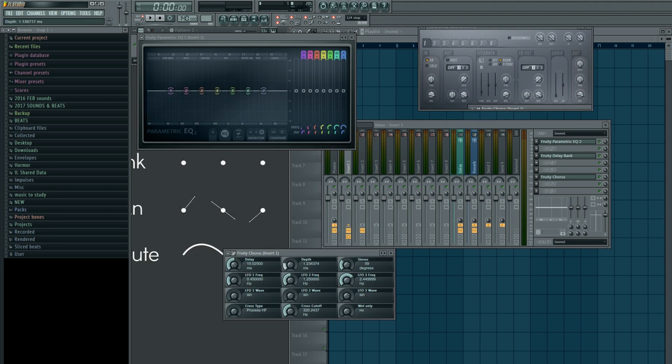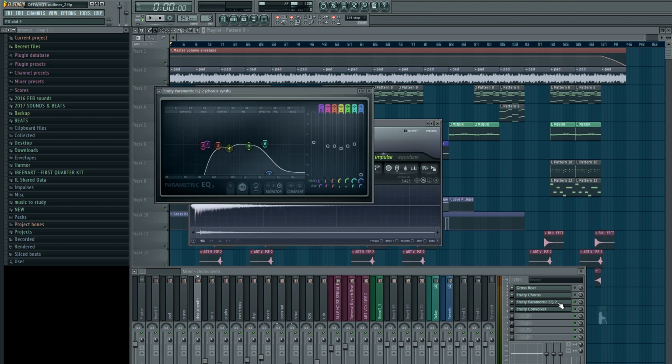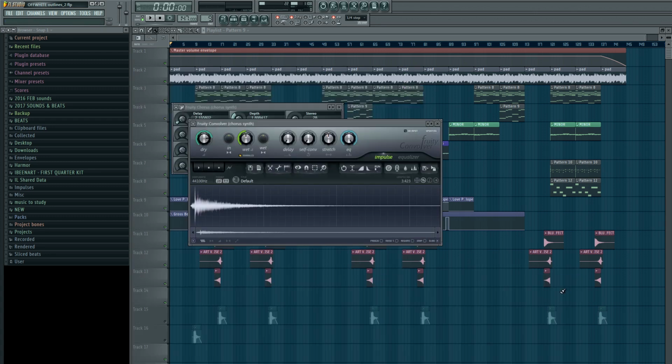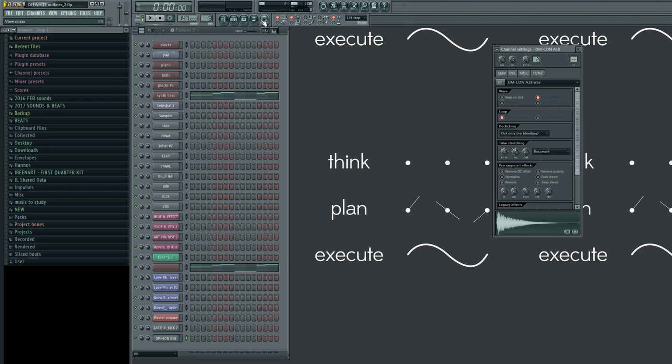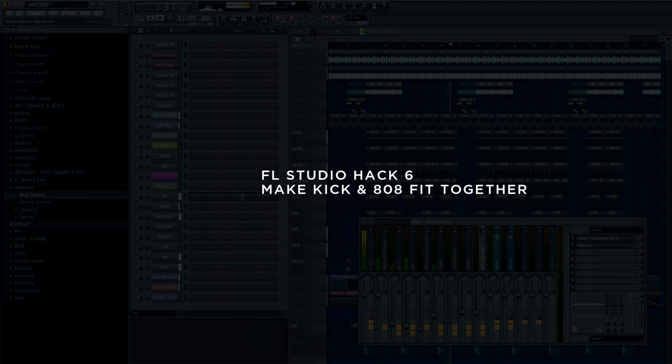And then to make everything disappear, all you have to do is just right click it again, and all the VSTs will disappear. It's very helpful when you have a whole bunch of effects and you can't find them. It's way organized.